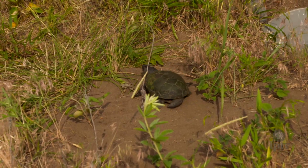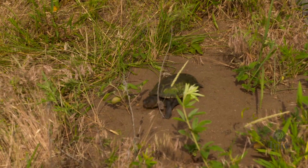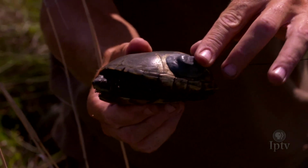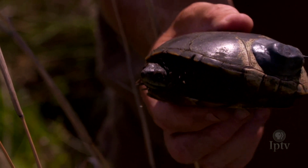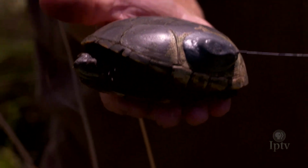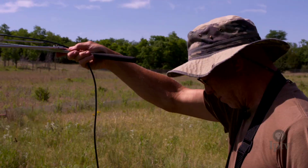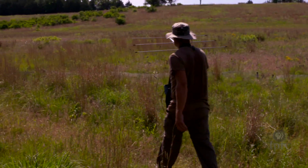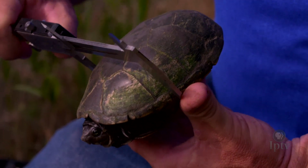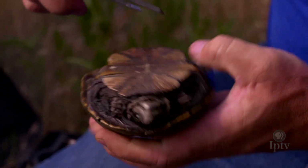The yellow mud turtle isn't actually yellow in this region. They're brown. The most interesting thing to me so far is putting the transmitters on these turtles and really seeing where they go. We've got some temperature loggers out there to try to correlate the soil temp, the water temp, the air temp, on what stimulates the turtles either to move from hibernation into the water, from the water back up to estivate, and then eventually back into the water for the summer, and then eventually back up into the sand to hibernate. What are the very important habitat types, or where this turtle's spending 50% of its time, 95% of its time, and how much area it requires to meet all of its ecological needs.